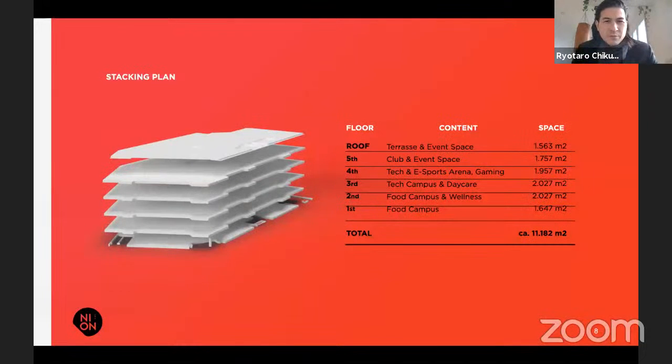It's a big house with multiple floors, so every floor has a certain topic that we will be focusing on. Food and retail, food and wellness. We will have a tech campus with all the technology of the house, with the tenants who provide the technology of the house. We will have a digital world that is more into entertaining with gaming and esports. And to be true to the Berlin culture, we will have a club and an event space in the house as well. All with a very beautiful lush open space on the terrace where we have urban gardening, permaculture, and another green oasis on the top floor of the building.